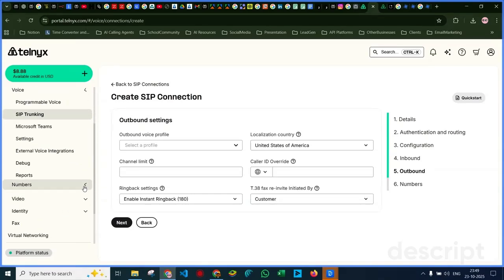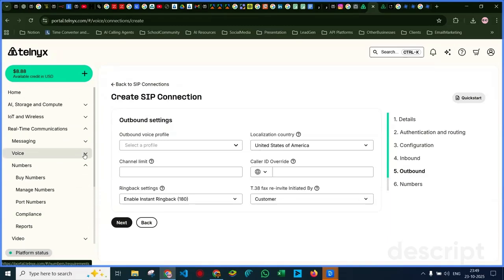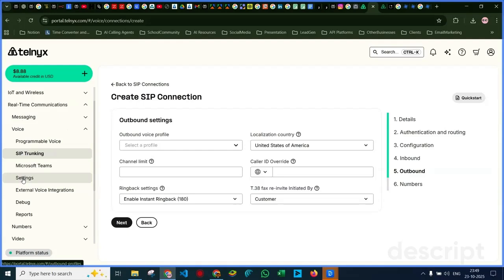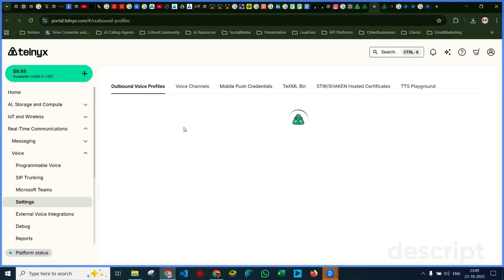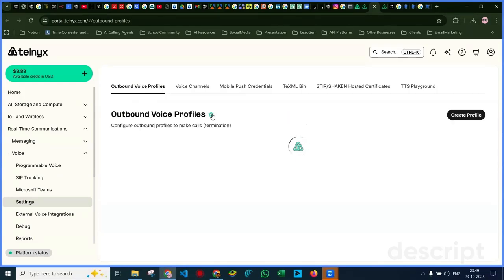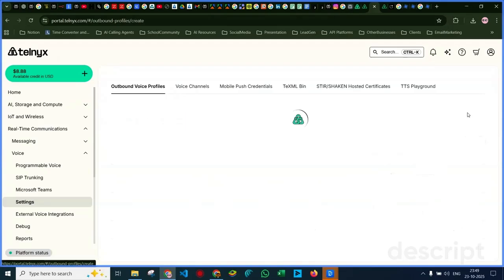You can come to settings, and here you can see outbound voice profiles. You can just hit create a new profile.